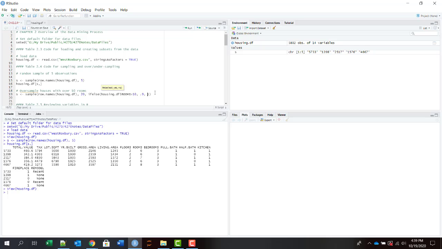If the condition is not true, 0.1. But we want this to be used for the probability of a row getting selected. I forgot that, so we need to specify prob, the probability, equal to that.